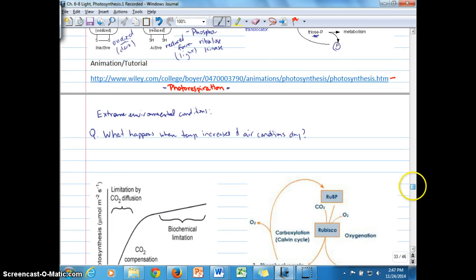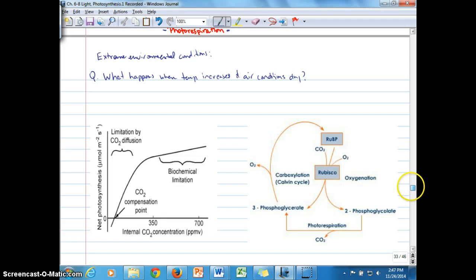We're going to move down here, and it's helpful to talk about what happens with CO2 concentration in these environmental conditions. So when temperature increases, the plant reaches a temperature level that causes clumping of rubisco, of the oxygen-evolving complex, and other proteins in the light reactions, other enzymes particularly.